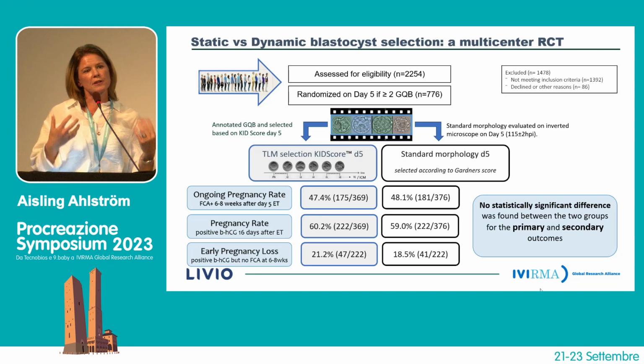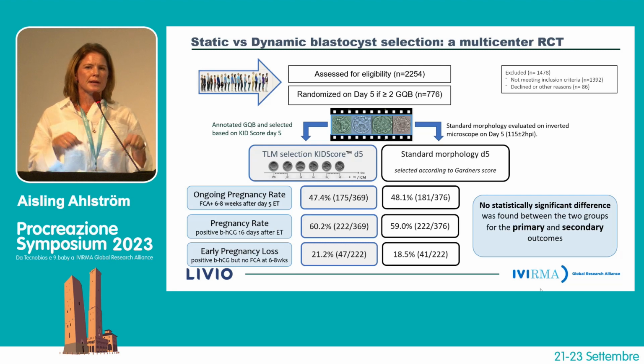And we didn't really find in our study any improvement in the ongoing pregnancy rate using this algorithm. In fact, what you can say is they performed just as good as each other. Not just saying that you want improvement, but in fact, using this really didn't make a difference. And there were a lot of blastocysts in this cohort that in fact resulted in an ongoing pregnancy.